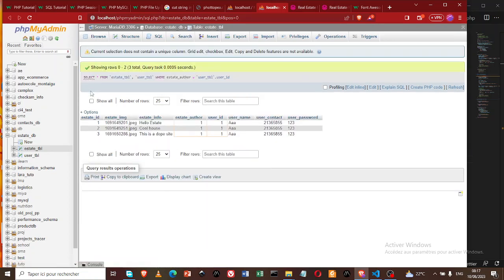The moment I click go, we get this. It's linked. It works. It's so good. But what happens if at one point in time you get to lose track of probably some estates have been inserted and then you don't have their authors. It's true you have reinforced it, but one never knows, anything could happen. So this is one way you could go about it. You see, now in this query, in this view, this database view, we are now able to get, for each image we can now get the contact of whosoever added it, which is cool.